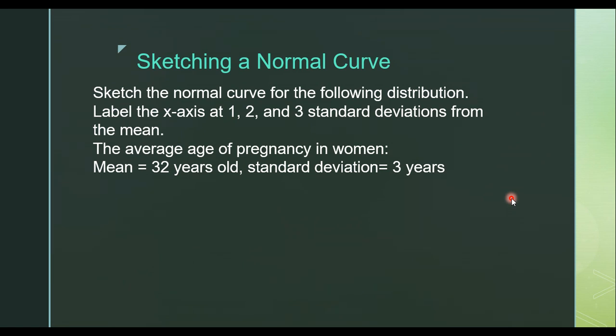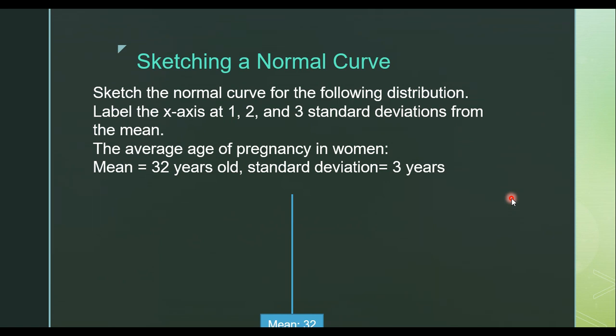So the first thing we gotta do is get the mean. Luckily, the mean's already been given to us. So let's draw a vertical line for 32 years. Right, there's our vertical line. Our mean, I'm going to label it, and it's 32. I could have written years, but I was kind of running out of space here, running out of real estate.